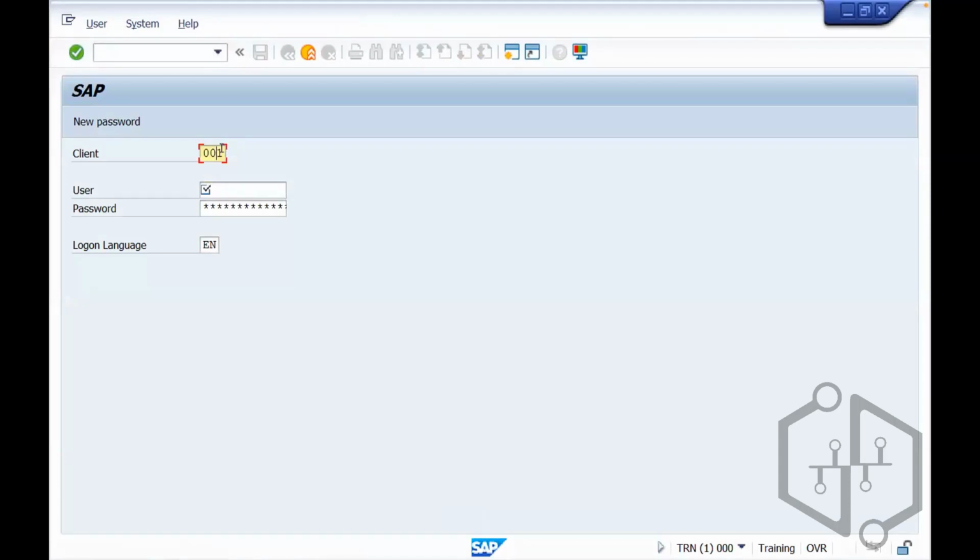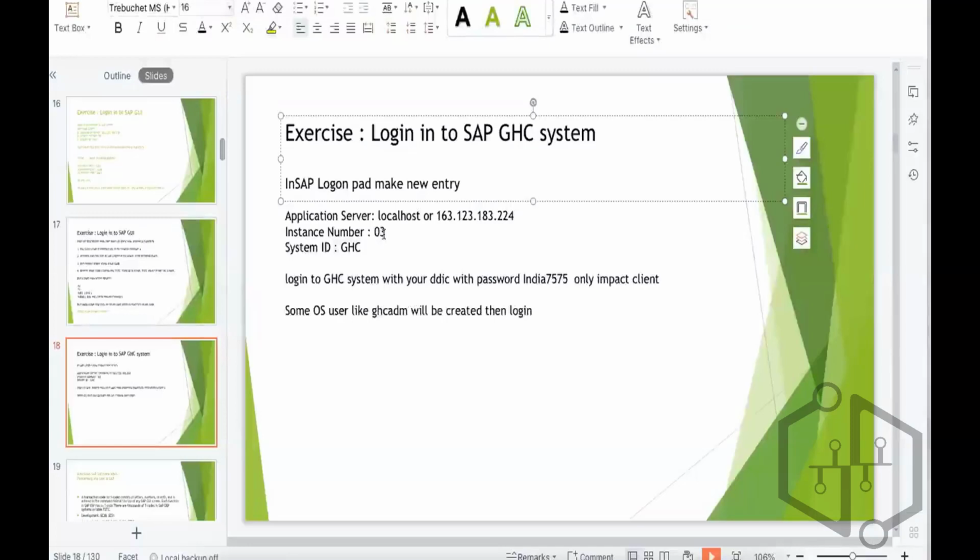DDIC we will not use for any service kind of actions, right? Like in Windows, some services use login usernames. This is not the Windows account, not the operating system. In SAP Basis, are there any services related to application user passwords? DDIC is a master user, so we can perform all the activities. It has SAP_ALL full authorization, so you can perform all the activities.